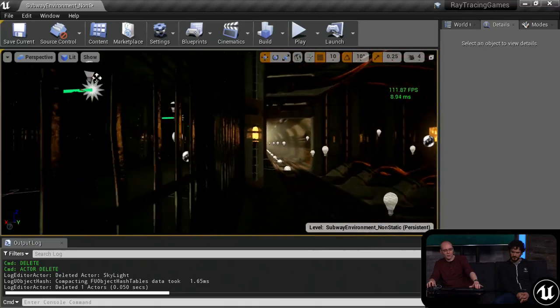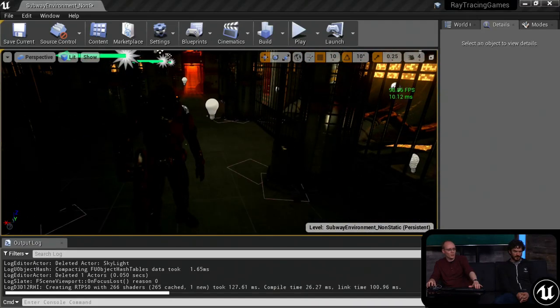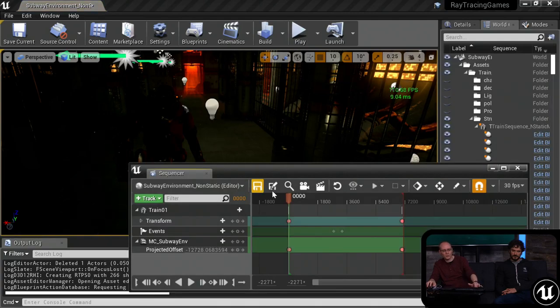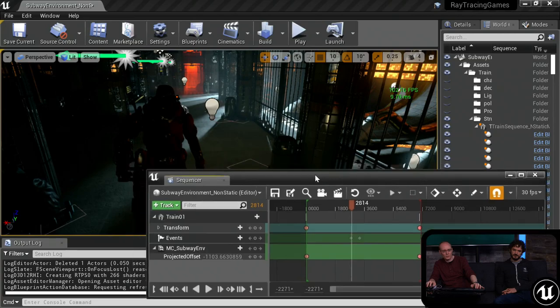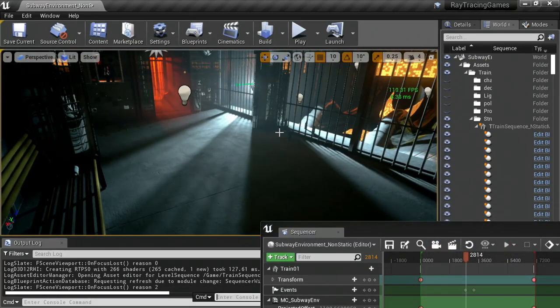But in any case, let's go back here, and let's look at the train we've got. One thing I really like is when the train comes by, and you can see the soft fading in of the light. So here's my sequence, here's my train. And it really just shows the power of ray tracing. It's nice soft shadows. You can disable this temporarily.